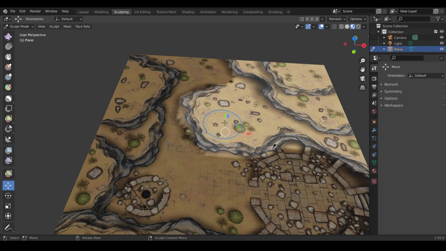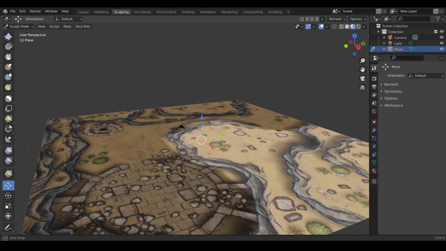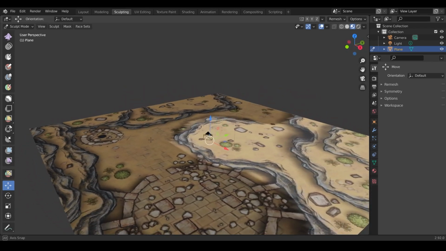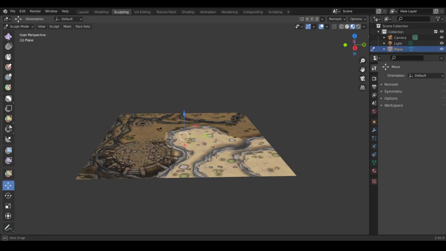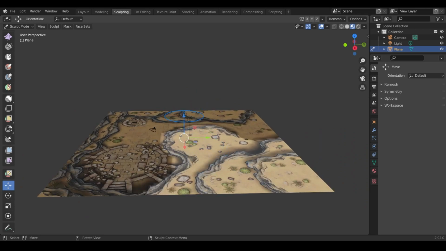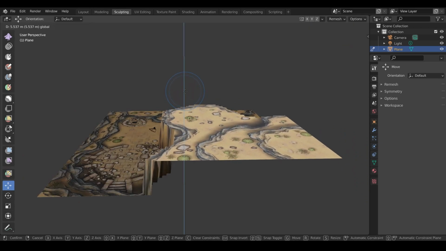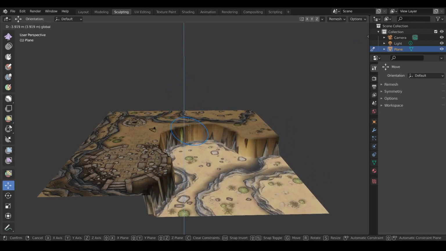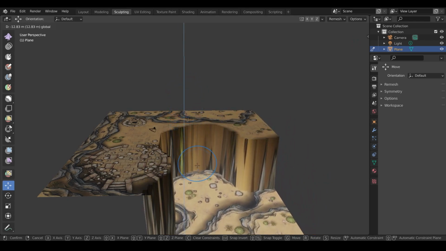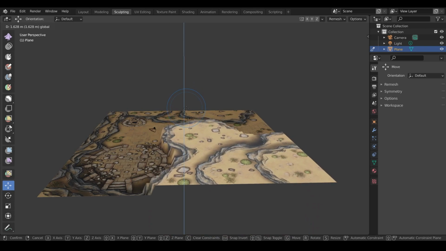It actually extrudes as well. So the blue arrow here will move on the y-axis. I mean, it's the Z in this case. And we can click on this arrow and lift up stuff. You see what this is doing. We can even go down. So we're gonna go up a bit.